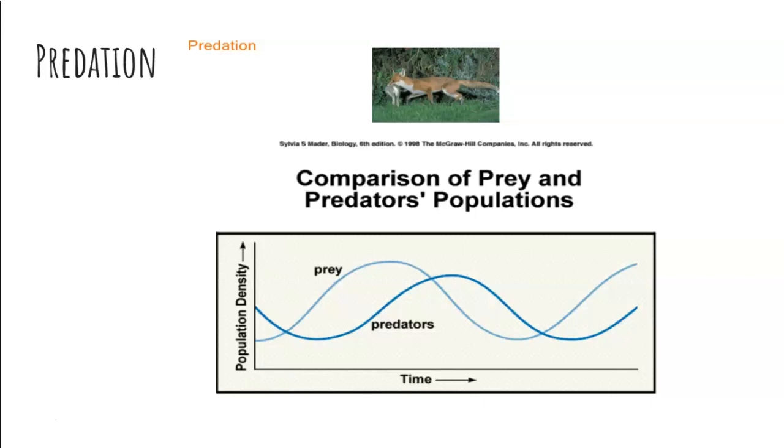And how do I know that this is happening? If you look, we can graph what we call a predator-prey relationship. This shows the population density over time. So what you're seeing is as the prey, the smaller animal, increases in size and reproduces, their numbers get larger. And as their numbers get larger, you'll notice slowly the predator's numbers at first will drop because there's not enough food. But then as the prey numbers increase, the predators' numbers will start to increase because there's enough food to eat.